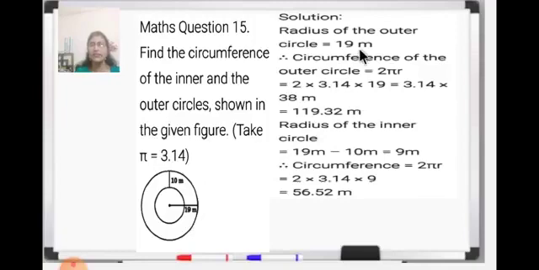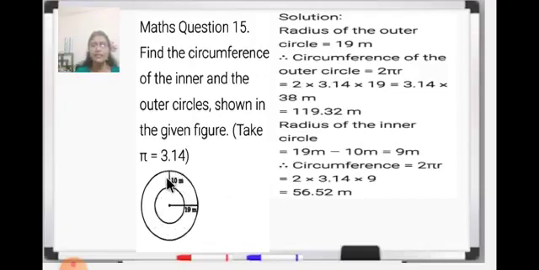So which is given, first we'll write. And then we'll write the formula, because as we have to find out circumference, we'll write the formula 2 pi r. And now we will substitute the value. We'll write 2 multiplied by, in place of pi we'll write 3.14, in place of r we'll write 19, and then we will multiply. 19 2s are 38. So 3.14 into 38, you will get this answer, 119.32 meter.